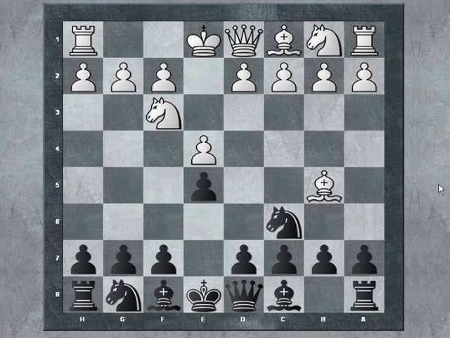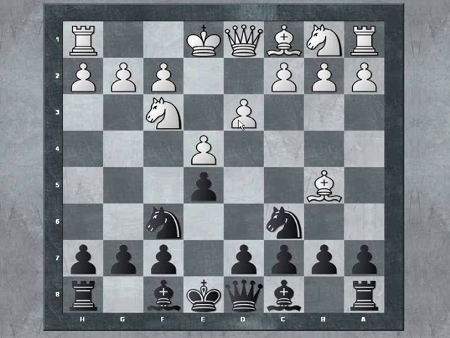Now, as you can see here, we're in the standard Ruy Lopez, and instead of playing something like pawn to a6, trying to stimulate an exchange variation, black's going to play knight to f6, and that immediately attacks the undefended pawn on e4. A common move from white in this position is to play pawn to d3.